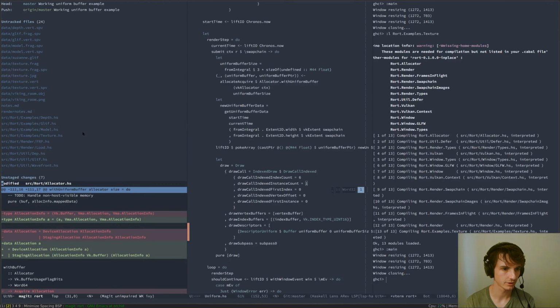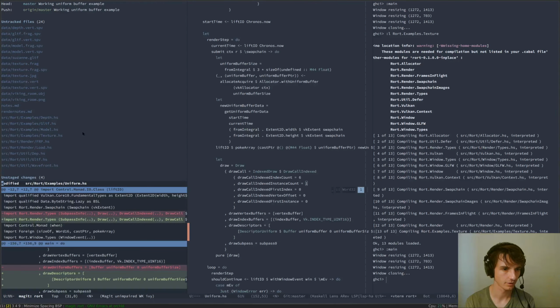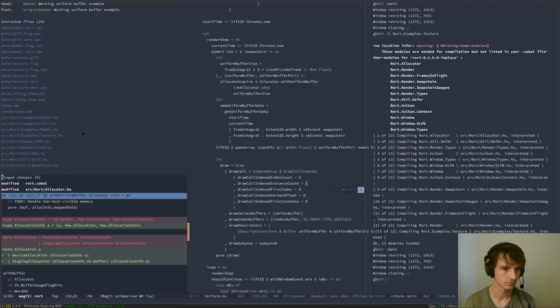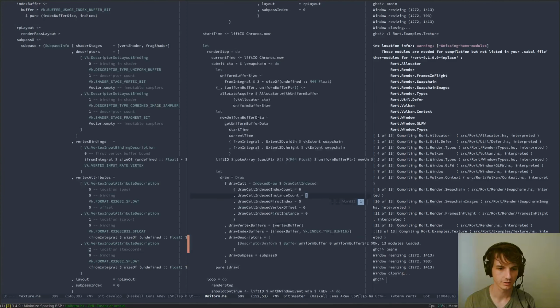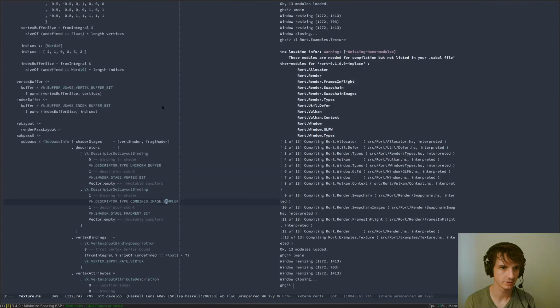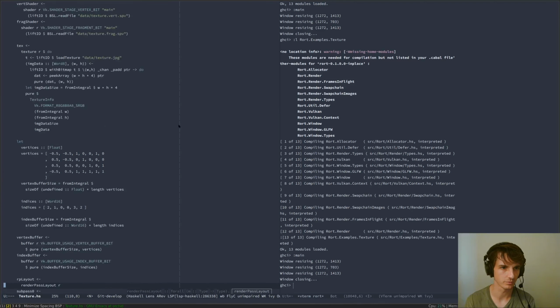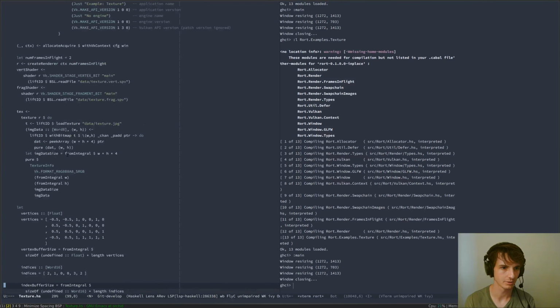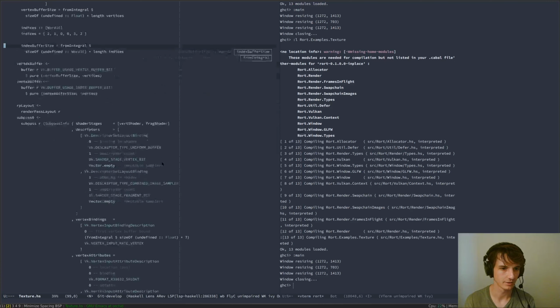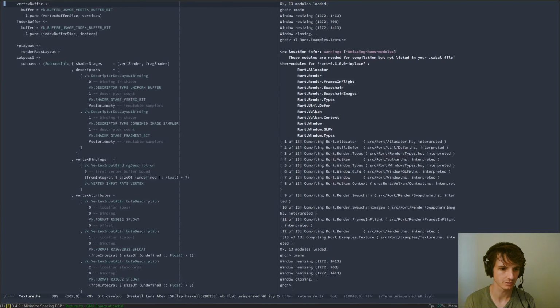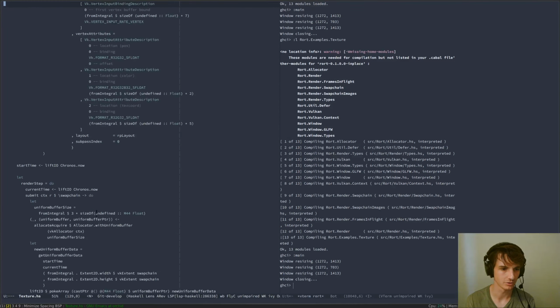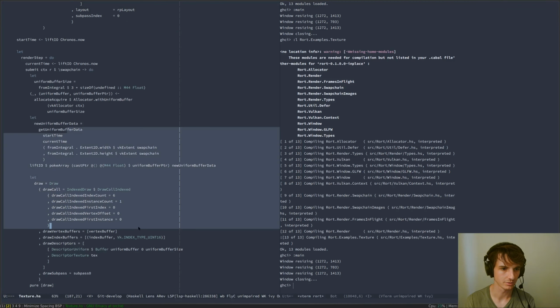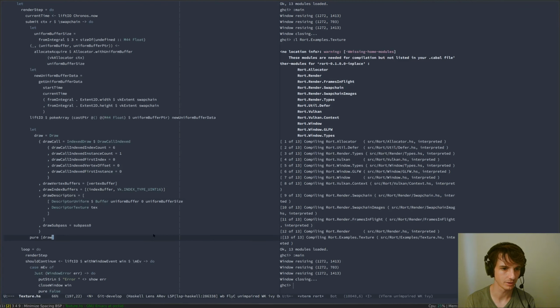So yeah, we've got a working texture example. We've got a decently high-level interface to describe how we want our resources to be loaded, then to describe the render pass itself, and then to make some draw calls with that render pass.